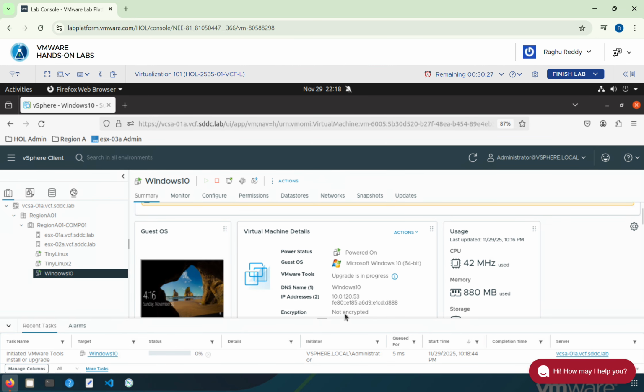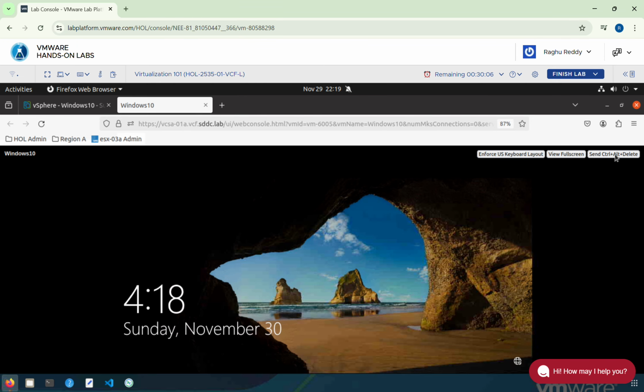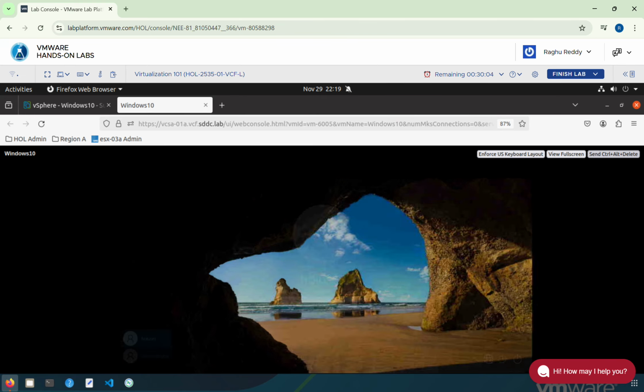Now you can see the process in the VM console. If you want to open this virtual machine's console, you can double click on this icon, or below you can click on Launch Web Console. Both are the same. See, log into this virtual machine.